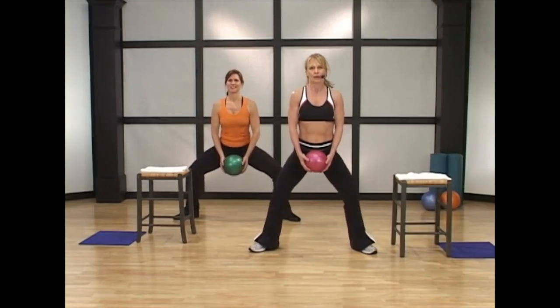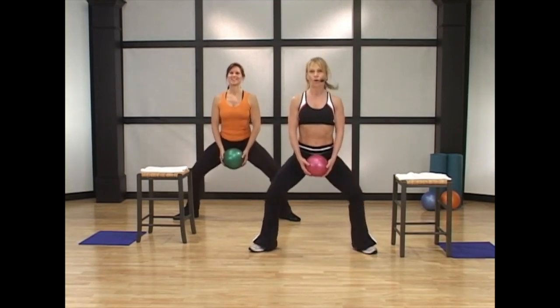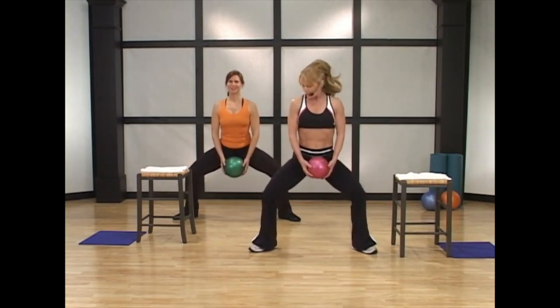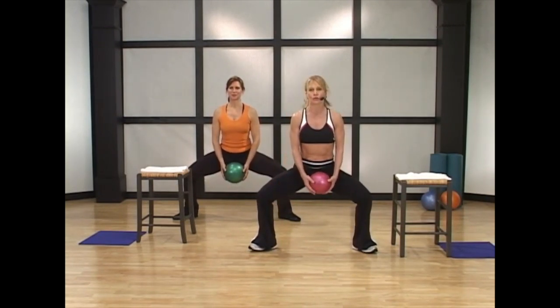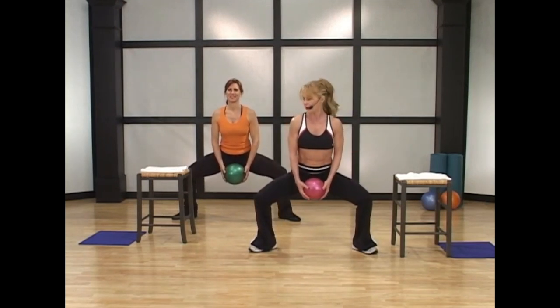Down and hold. Stay here. Hold here. Stay here. Now come up. Do it again. Right here. Hold. Shoulders back. Stay here. Now come up. Do it again. Now, when you hold, I want you to make sure your knees are over your ankles, and they're not shooting past your ankles. So get your legs farther apart if you need to.